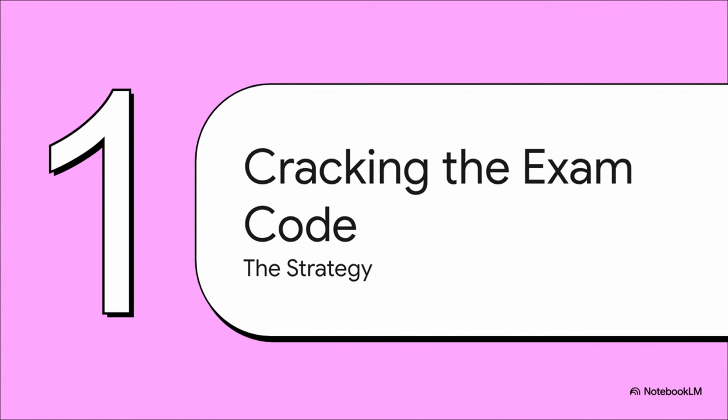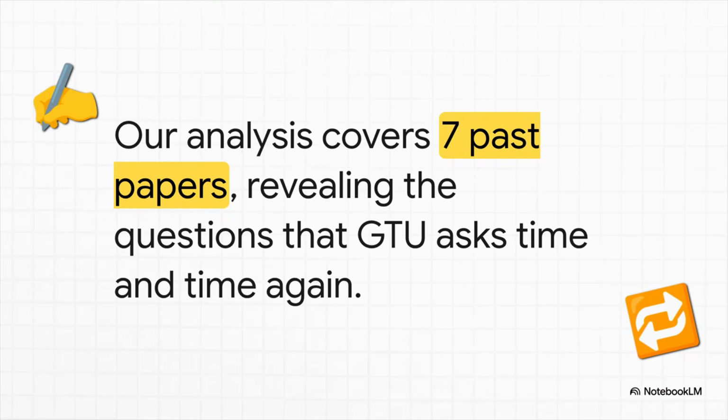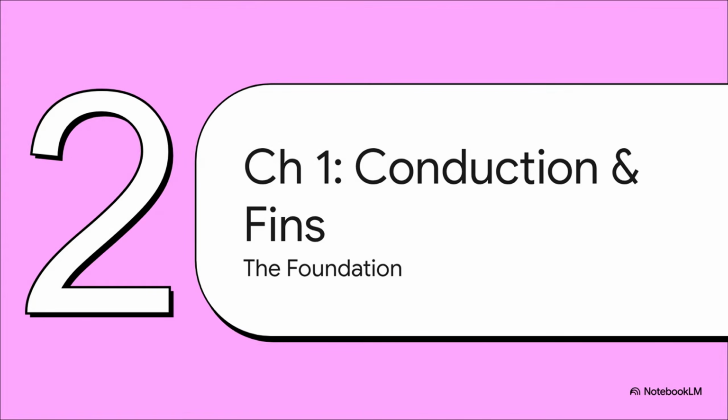Okay, first up, cracking the exam code. This is all about finding the patterns. So our entire analysis is built on a really solid foundation. We're talking 7 past exam papers. And by digging into these, a super clear pattern emerges. You can literally see which questions and even which types of questions GTU just loves to ask, year after year. Okay, let's get into the specifics.